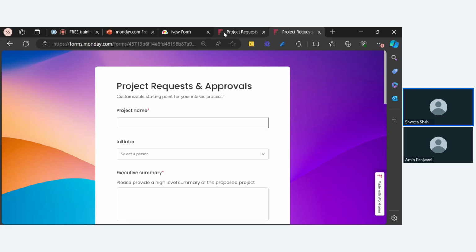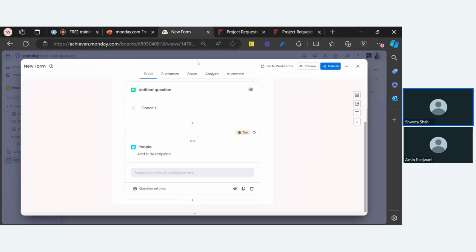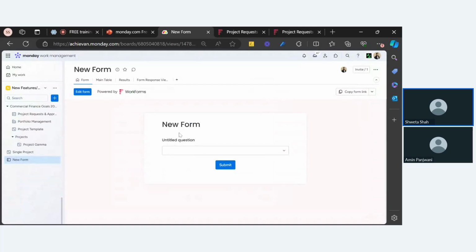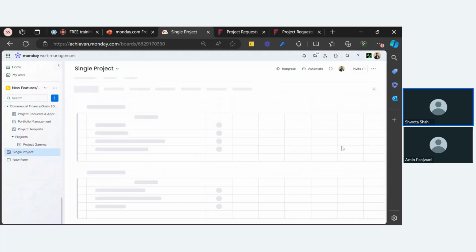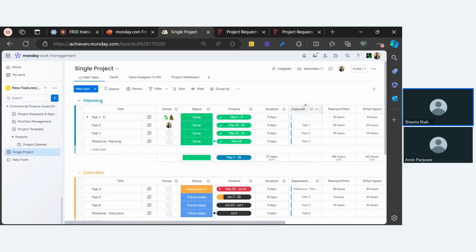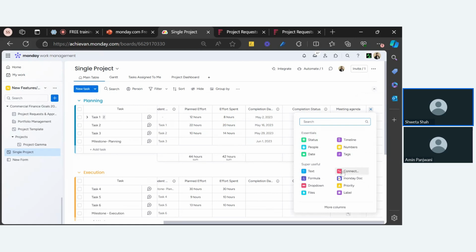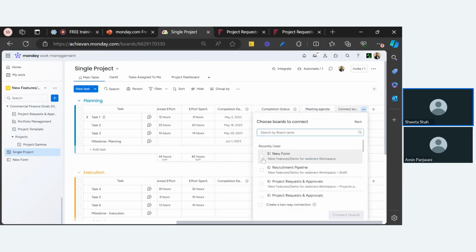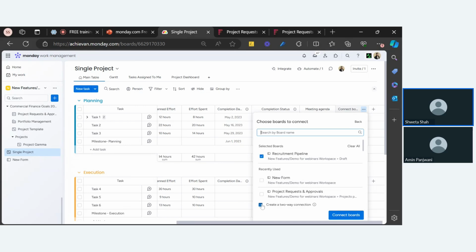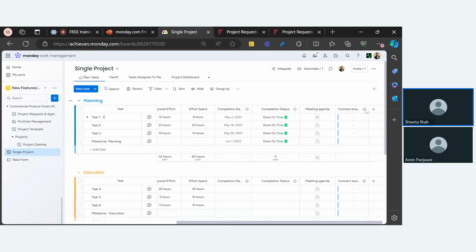So any guest to your account, any vendors, can also fill up the form. Also the connection column, because the connection column is like internal data. Before this, the form was not supporting the connection column. Not dependency, sorry, this is the connection column. Let me add one. Okay, so now this becomes a connection column to some other board, but the form was definitely not supporting this column.